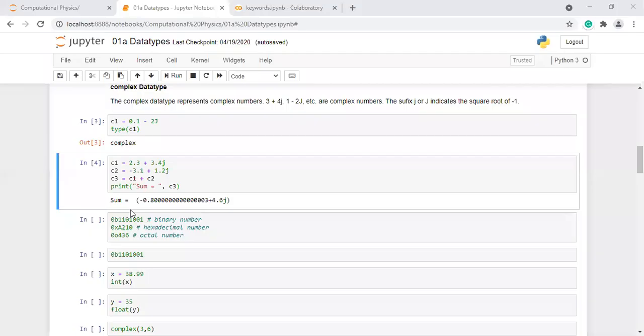Here we get this small error because of the way floating point numbers are stored in computers. They are not stored as exact numbers, they are stored as approximate values, so there is a small error.